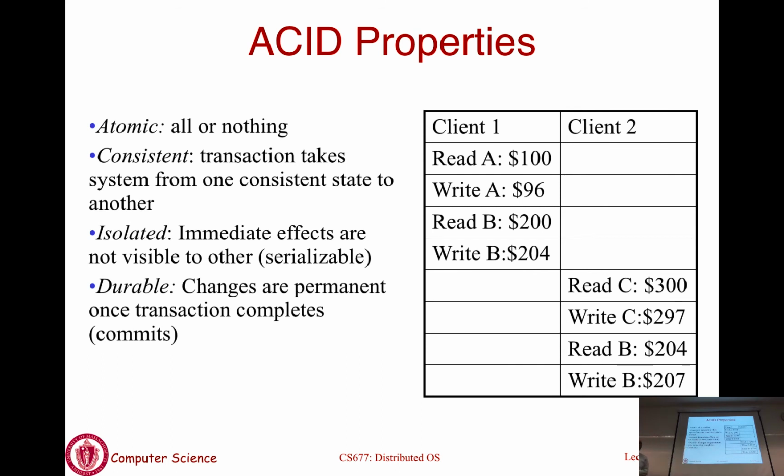And durability essentially says once the transaction finishes, it's going to make what is called a commit operation. At that point, the changes are actually stored to disk and there is no way to go back. Okay, so essentially, changes are permanent once the transaction commits. Most transactional systems will give us these so-called ACID properties. So something that you should know. We won't go too much into details of how to implement ACID properties here. That's a topic for a database class. But what we will do is start talking about how you can have distributed transactions. Okay, any questions on this?